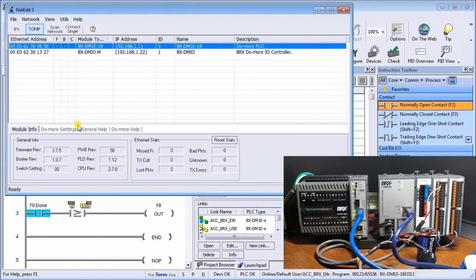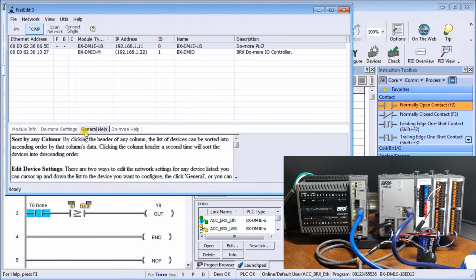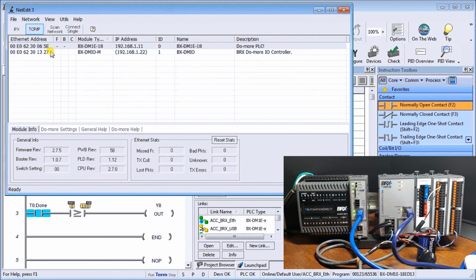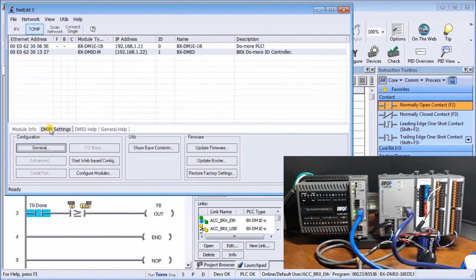So again, we will look at the top one. There's my CPU, and it gives me other information like my firmware, my booter, my switches. There's a lot of different information here: Do-More settings, general, and Do-More help. If we click on this one, you'll see again Do-More settings, DMIO settings, the general. We can start a web configuration on it, update the firmware, update the booter. So there's different ways of doing that.